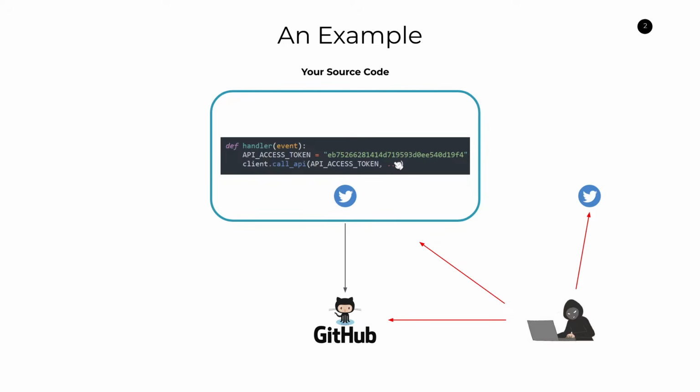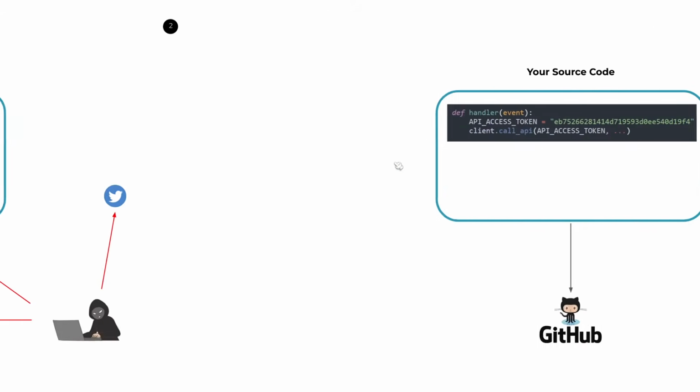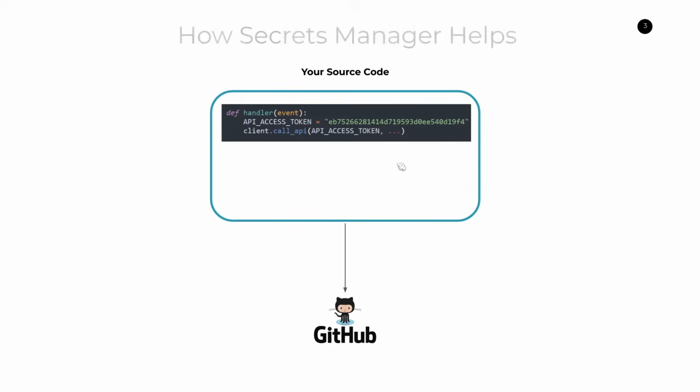So how does Secrets Manager make this any better? Let's take a look now at this other example. And this is going to talk about how Secrets Manager solves this very particular problem that we just laid out. So we have this old code here. I just want to keep it here as reference for you to see the before, and then through the visual here, you're going to see the after.